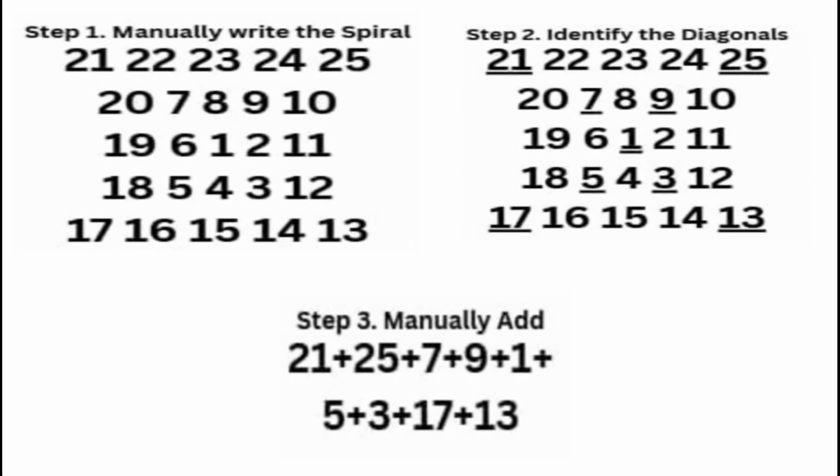Traditionally, to find the sum of diagonals in a number spiral, one must list and manually add every number in the spiral, a method that becomes extremely long for large matrices such as an 11 by 11 or 21 by 21. Then, identify all of the numbers that are in the diagonals. Middle is included, then add them all together. As you can see, this can be a bit tedious and time-consuming. To address this, we developed a shortcut formula using consecutive counting numbers as the starting point.